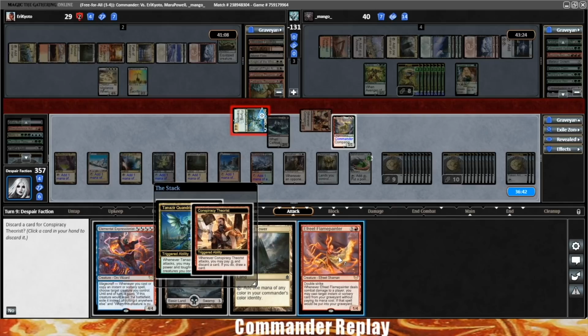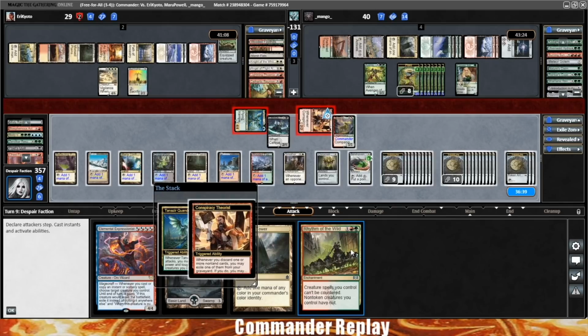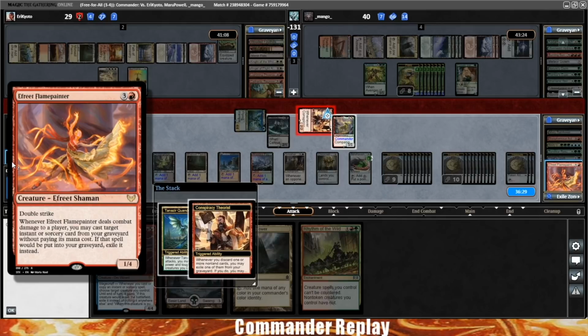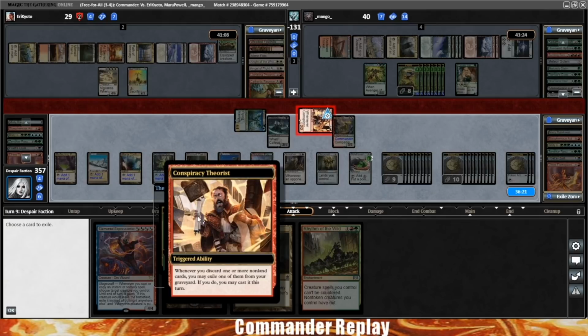Discard this Ifrit Flame Painter. We draw Rhythm of the Wild. There's a cool card. Well, would have been nice at the start of our turn. We could have cast this thing, although... Ooh, that doesn't have evasion either. Okay, that's a concern. May cast it this turn.